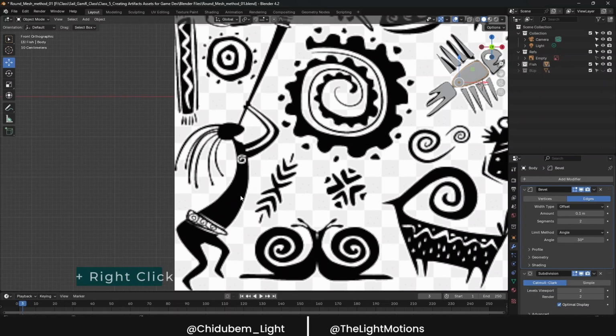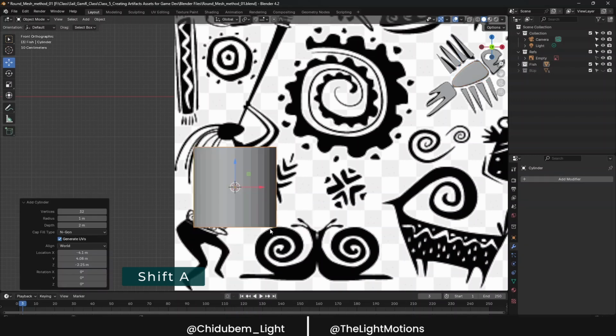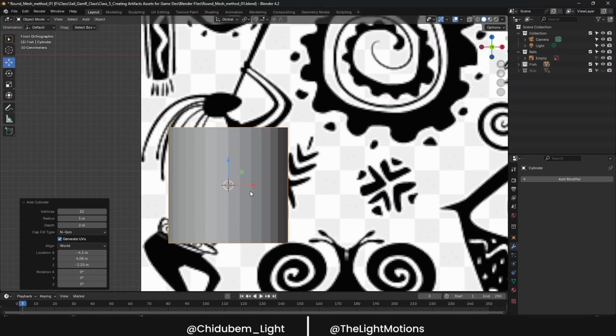Okay, I'll just click here, Shift and right click on this to have my cursor jump here. So Shift A, add a mesh cylinder. So I'm adding a cylinder, but this time around, if I go ahead now, you can see the vertices are like 36. That's too many for us to work with.